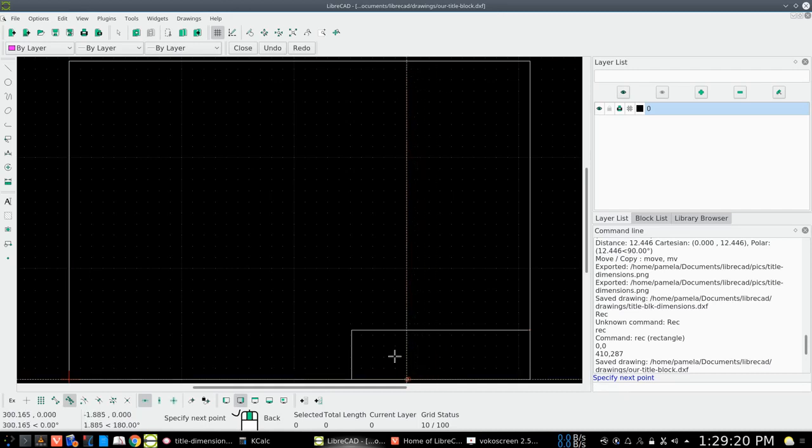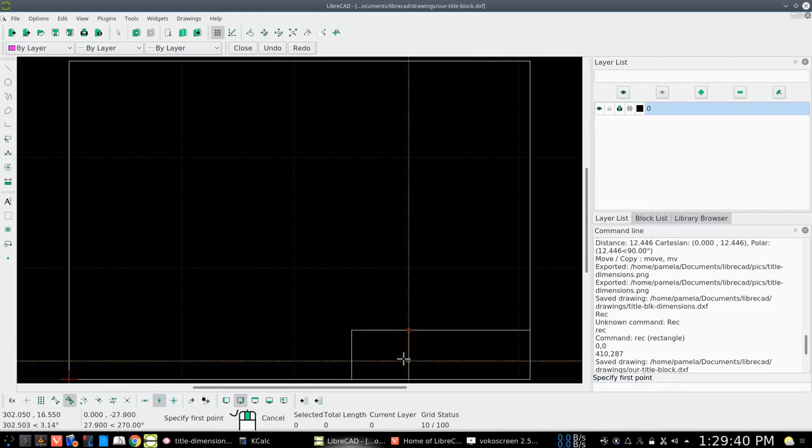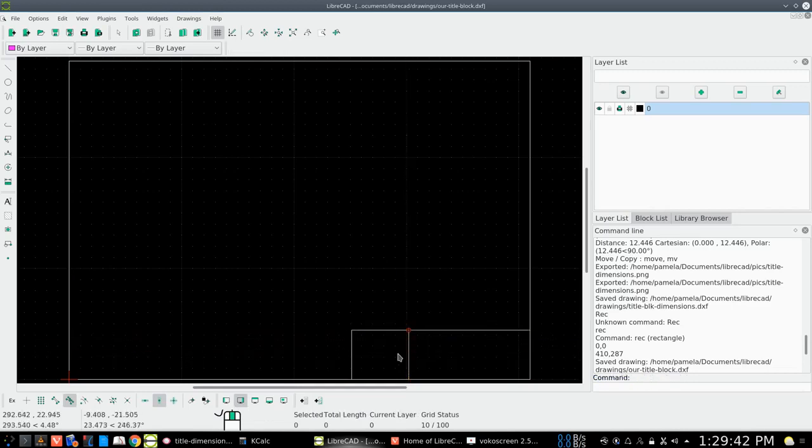And now again, you see we have the horizontal, but that's not doing us any good on this vertical line. So let's go and turn the vertical on and see how a snap jumps up there. Okay, nice and straight. So let's click that. Now we can right click to get rid of that.